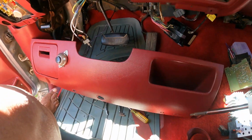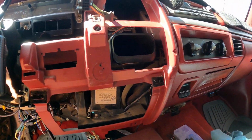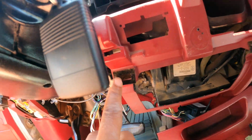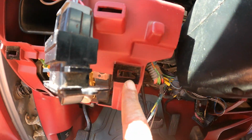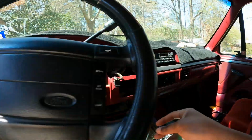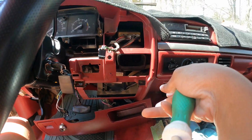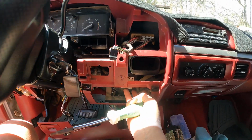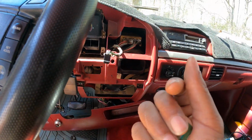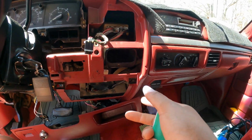But once you take off those two screws, it's gonna have clips at the top. These clips hook in here, here, here, and here. So you're gonna have 4 clips. You want to pull out on those kind of towards you. Don't bend the thing like this. You want to kind of grab it in where the pocket thing is. Kind of grab the top of it and pull it kind of towards you, upwards just a little bit towards you. Just don't bend it and rack it.